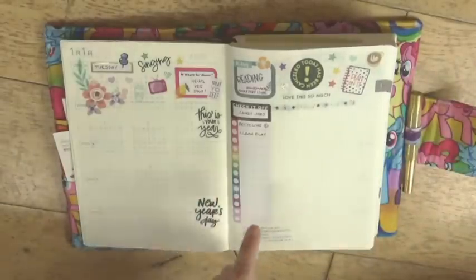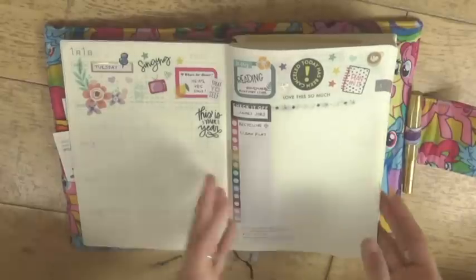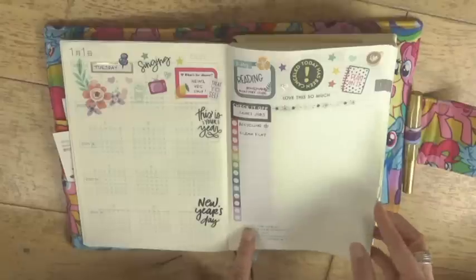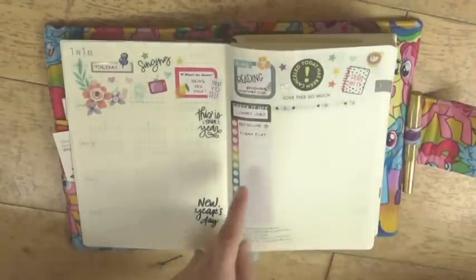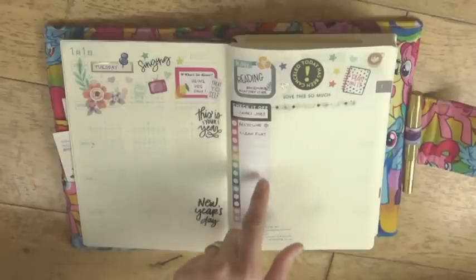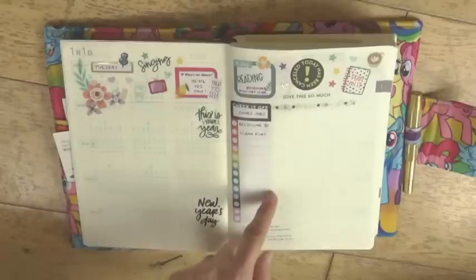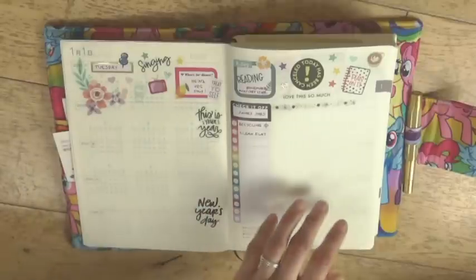So that was the idea with this, and for some reason it just hasn't really stuck, and then I forgot to do it in February, and then I just haven't done it again when setting up March. So I'd kind of like to use this, but I'm thinking actually this could be something that I use in subsequent years, so I could try it again on the 1st of January 2020 and see how it goes.